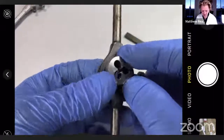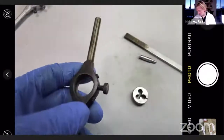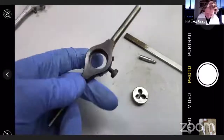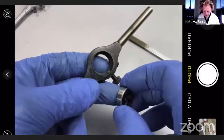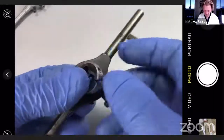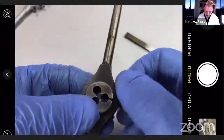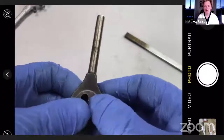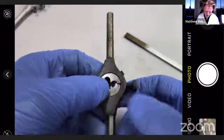And the other thing is that the die is an incredibly good fit in here, if I haven't got any swarf in the bottom of it, which I have a bit. Just give it a bit of a clean out. The die is an incredibly good fit in here, which means that it fits square. Now, if we've got a bigger lathe available, we can put the die in a tailstock die holder, which will keep it all square. But I don't at the moment, so there you go.